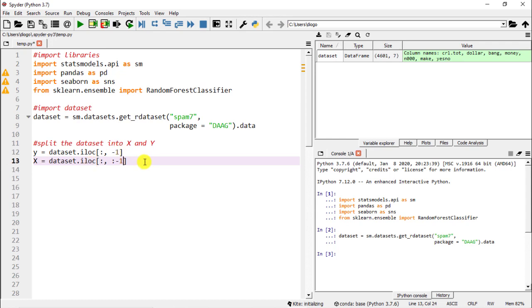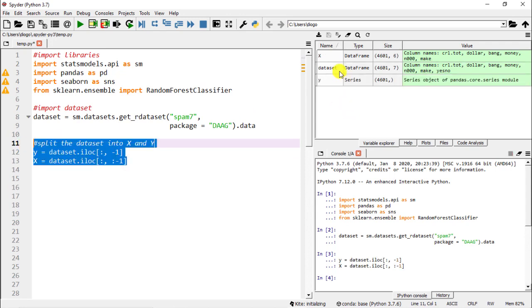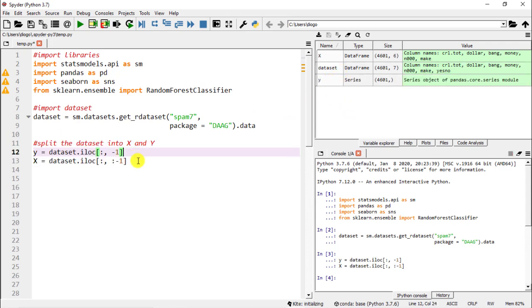And when we do this, the last, or the one most on the right, is excluded. So let's do F9 to run. Here we go. We have our X and our Y over here.